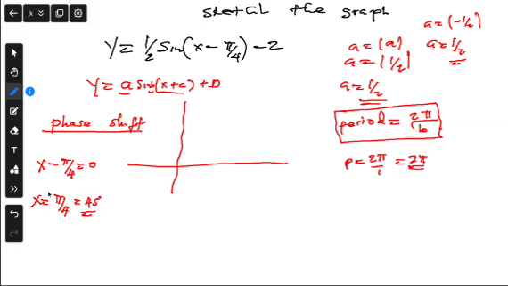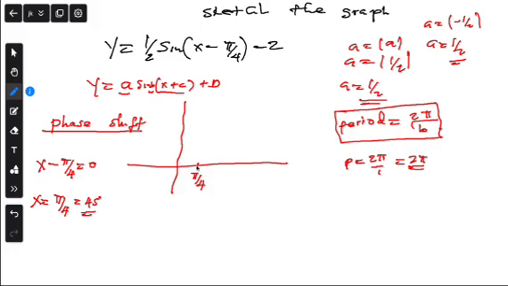So meaning this is where the curve is starting from, but the period tells us where the graph is ending, isn't it? So if we consider 2 pi, meaning we're going to start from 0, then draw a graph and end at 2 pi. But since we have the phase shift, meaning we are starting from pi divided by 4 and ending at 2 pi, this one doesn't make sense. Why? This is because you can only end at 2 pi when you're starting from 0. Have you gotten that one? You can only end at 2 pi when you're starting from 0.